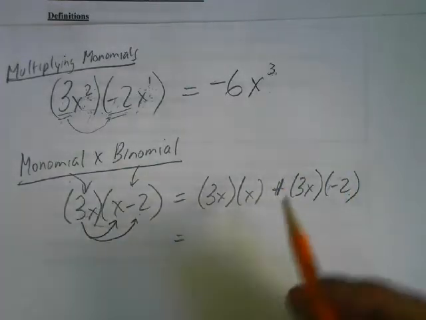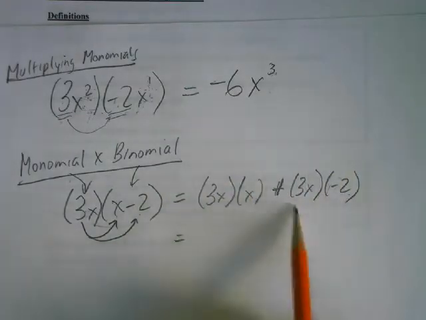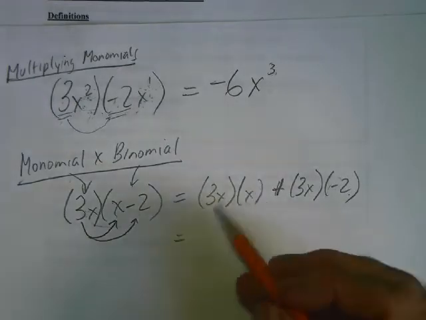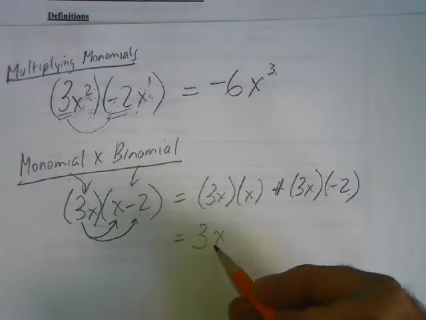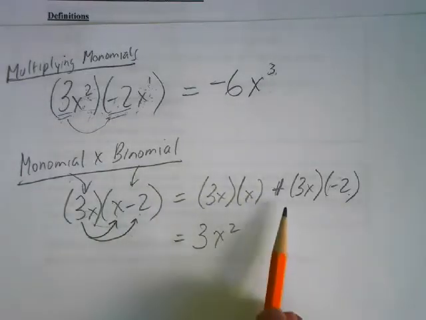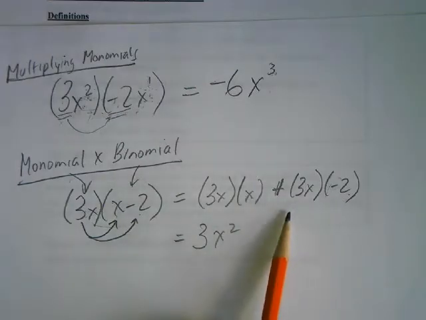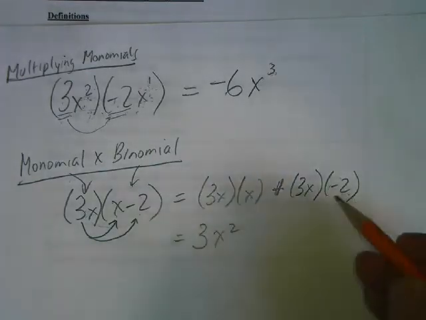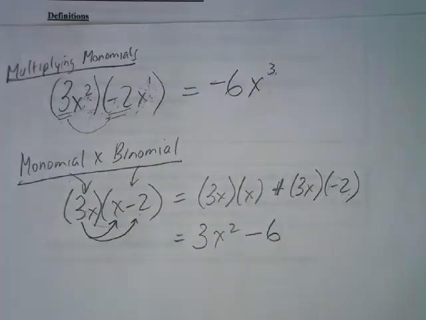So now, remember BEDMAS, you do the multiplications first and then you add. In this case, this is monomial times binomial. So we got a 3 times 1, x times x is x squared. So we're done that. Now here we have a 3 times a minus 2. So this would be your minus 6. So now I would put a minus sign there.